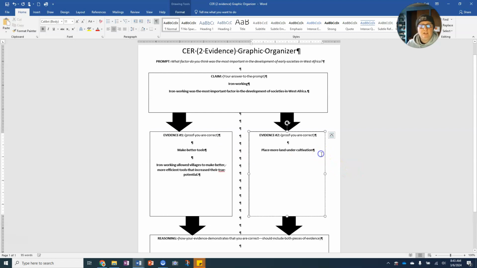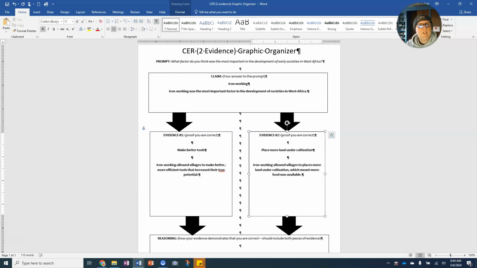Okay, I could say it however I wanted to say it. For more land under cultivation, I might say ironworking allowed villagers to place more land under cultivation, which actually that'll get into my reasoning, right? I'll just say which meant more food was available.